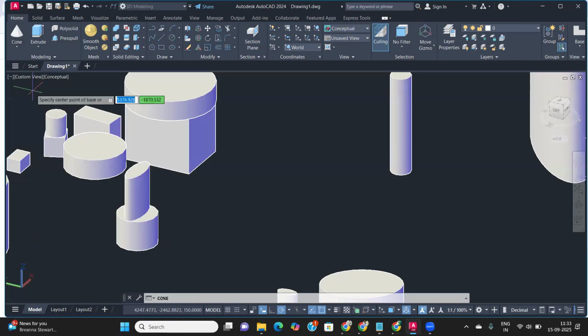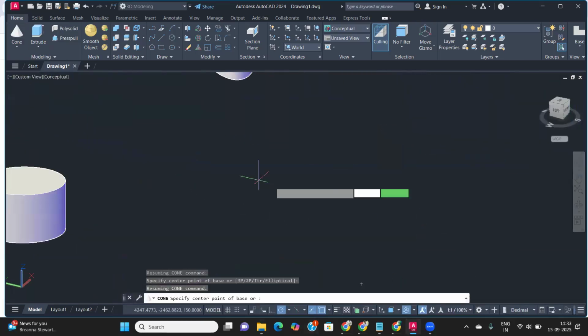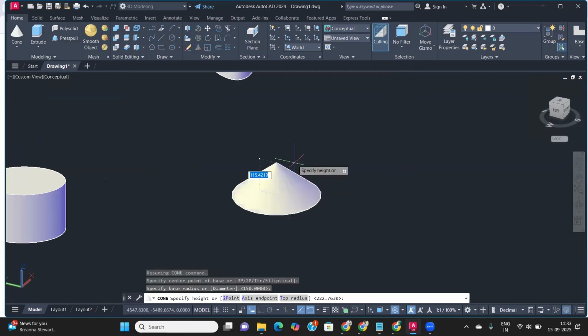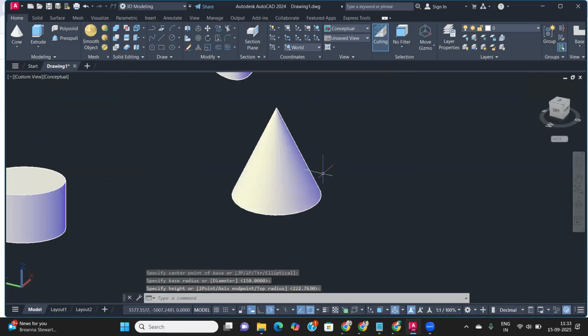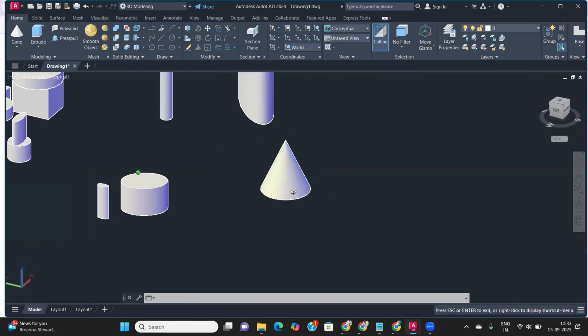Okay. Now the portion on how to create the cone. First of all, we get the center first. After that, create this portion, and then here we select the height. Okay, this is the cone, right? Right. 150. So these are the corner points, right? Then this part will be used here.